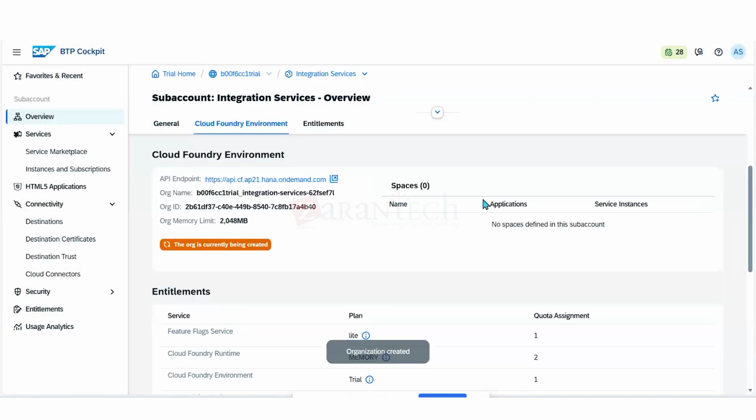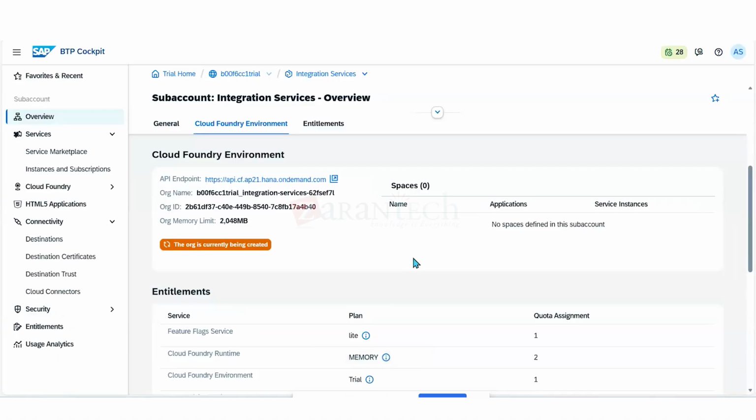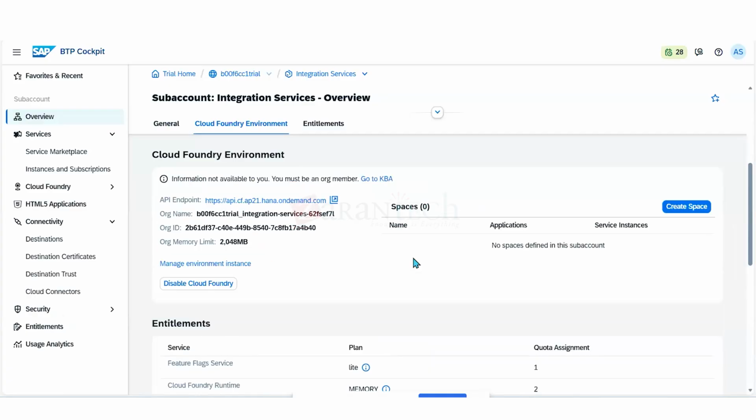Yeah, let's wait. See, now the 2 gig came here. Since we changed that region, because SAP is, since it's a trial, we are seeing a lot of limitation. But ideally, when you set up your own accounts, I don't see this issue will come anytime. We'll create the space also.